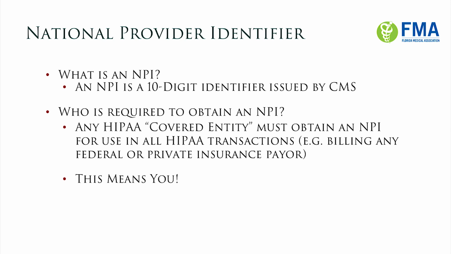This is a 10-digit number that is issued by CMS, a very similar purpose. This is what is used to identify you for billing purposes more than anything else with CMS, but for other identification purposes as well. But most important on a day-to-day basis for you is this is your identifier when you're billing CMS. So who is required to obtain an NPI?